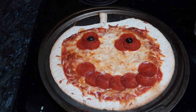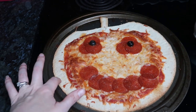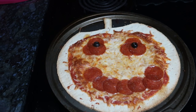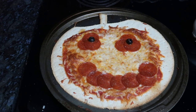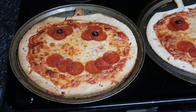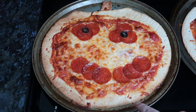Alright, here's our pumpkin number one. I don't think I burned him. But I was trying to get the crust nice and crisp, and I forgot I didn't put olive oil on it, and I think that's what makes it crisp. But there you go, I think he's cute. All right, there's the other one. He's a little bit more brown than this one. But I think he's cute too. He looks like he's got little gap teeth.